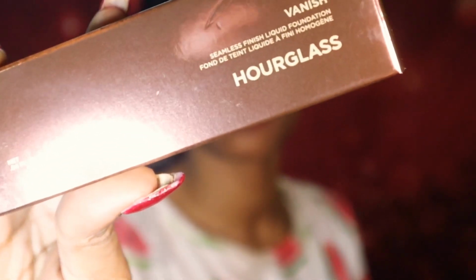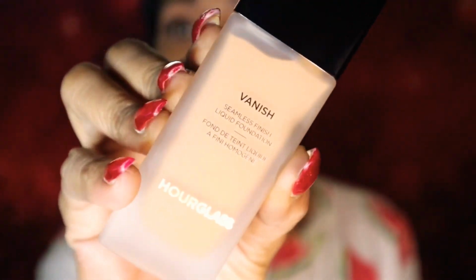Open this packaging. The claims are you don't have to use a primer with this foundation, but I am still gonna use my primer anyway.